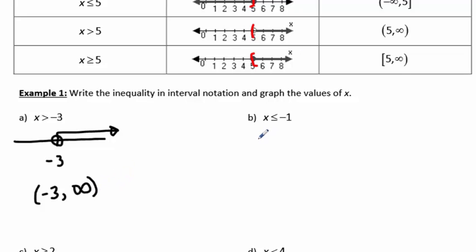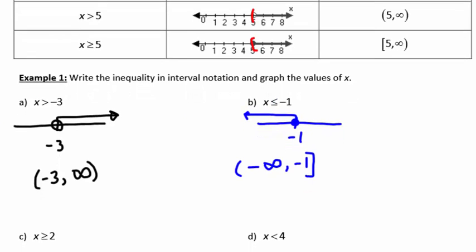Okay, let's look at the next one. In this one I want x less than or equal to -1. If I plot -1 on a number line, I know that I have an equal bar in my inequality, so we're going to put a filled in dot there. And we want numbers less than or equal to, so we're going to head off towards the left. Now intervals always come in numeric order, the smallest value, then the largest value. The smallest possible value is represented by -infinity, and the largest possible value, the value you're going to stop at, is -1. We do include -1 by using a square bracket there because there is a bar underneath the inequality symbol. It has an equal bar.